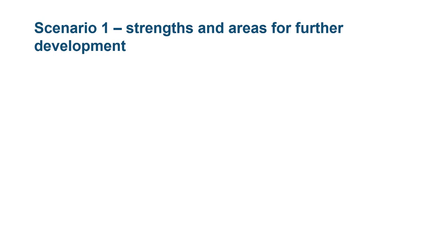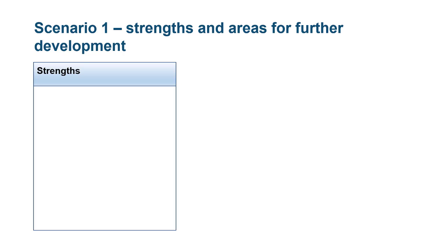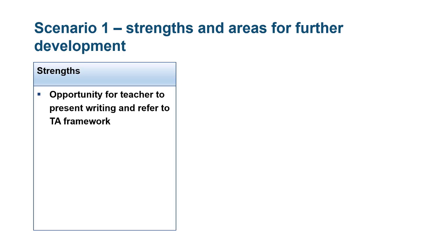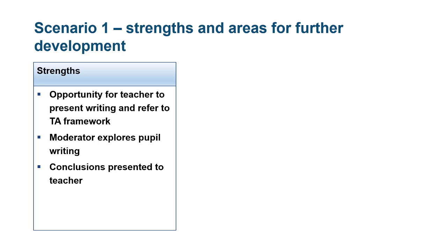Considering Scenario 1, you might have noted some of the following strengths. The moderator gives the teacher the opportunity to present the pupil writing, and the teacher refers to the framework when doing this. The moderator spends time reading the pupil writing to help inform their understanding of the evidence. They also present their conclusions verbally to the teacher within the discussion.